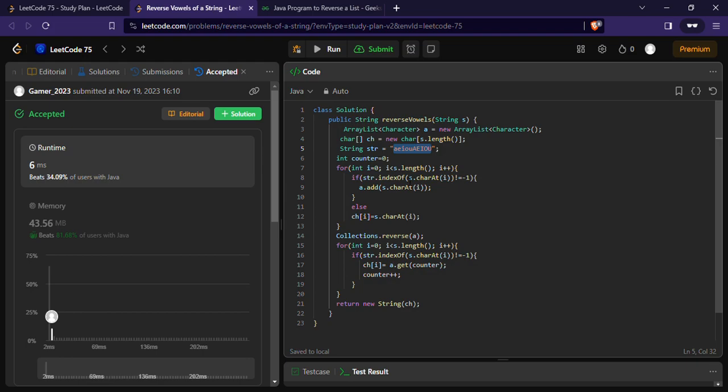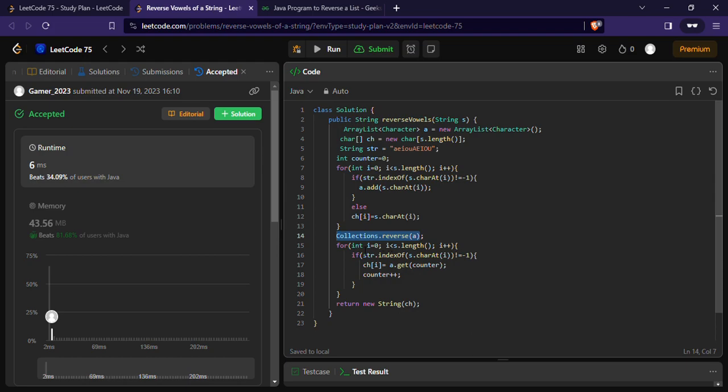If there is, we add it to the list which we have created. If not, we add the consonants to the character array. Then we reverse the list where we are collecting all the vowels. If it is A, E, I, O, U, then the reverse would be U, O, I, E, A. I hope you guys have got this one.